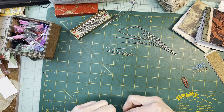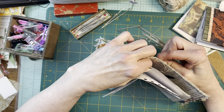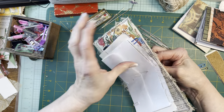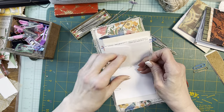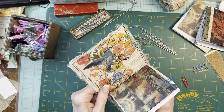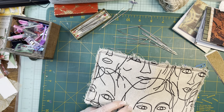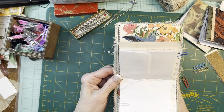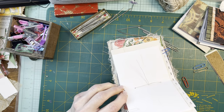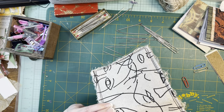I can see some washi tape being required in my future, to reinforce these holes that are getting kind of larger and sloppier. See, that's not ideal. But we're not about to quit now. I'd say that's a good placement there. And then we're going through this hole here and here. And then back here.